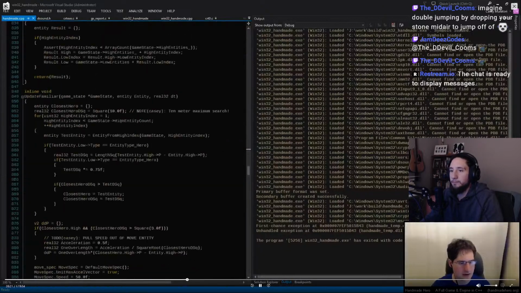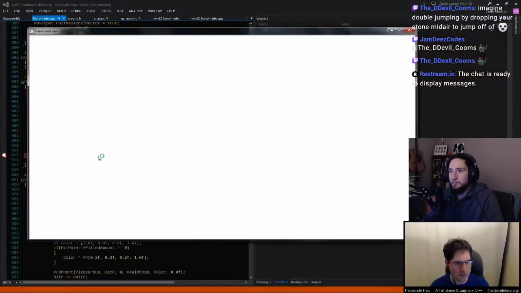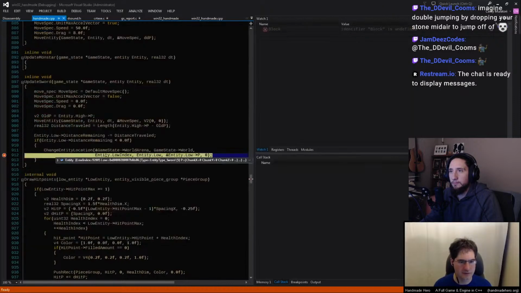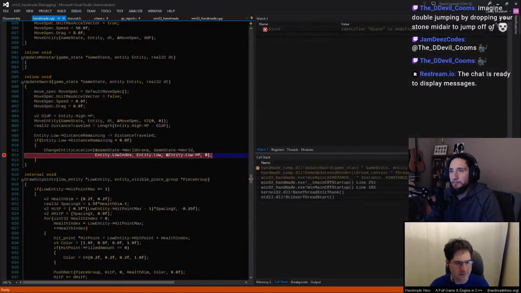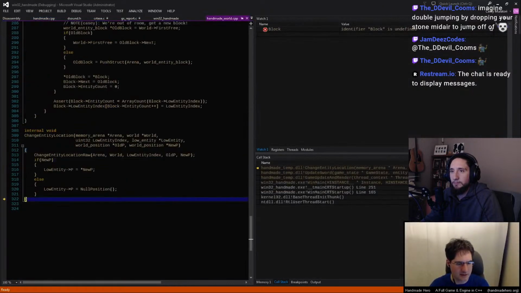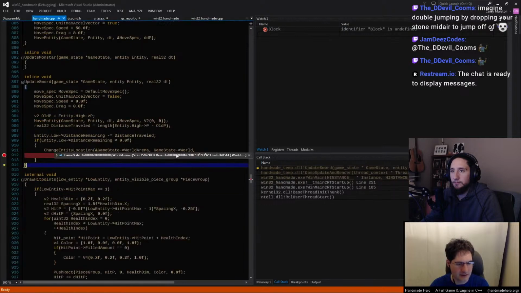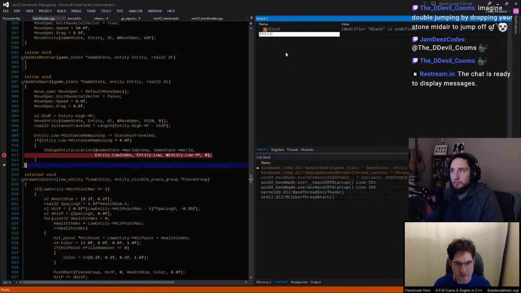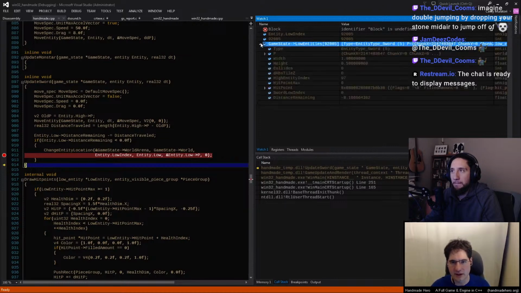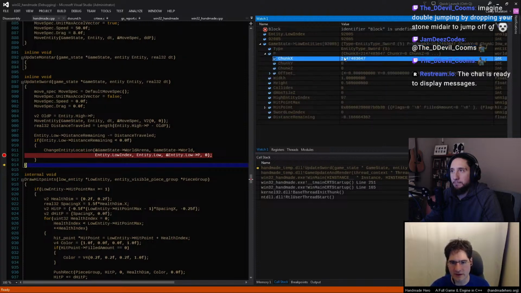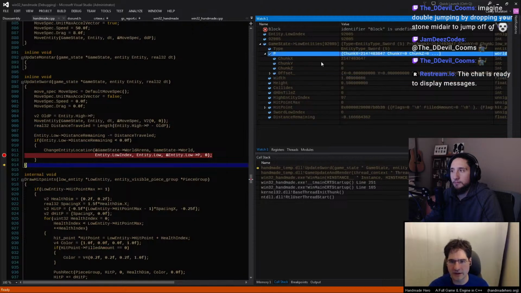What we want to do is see what happens at the end here when we move the entity. So the sword, we want it to disappear at this point. We go in and say change entity location. We go ahead and change it. Everything's fine. The low entity is now outside of that set. And so our sword entity, which I want to pay attention to now, let's see which one he is, right? Entity dot low index. So he's 92205, and we can always view him as well by just saying the game state low entities 92205, like so. There he is. And you can see that he's got an invalid chunk X, which is what we want because he doesn't exist in the world at the moment. And so that's pretty good.